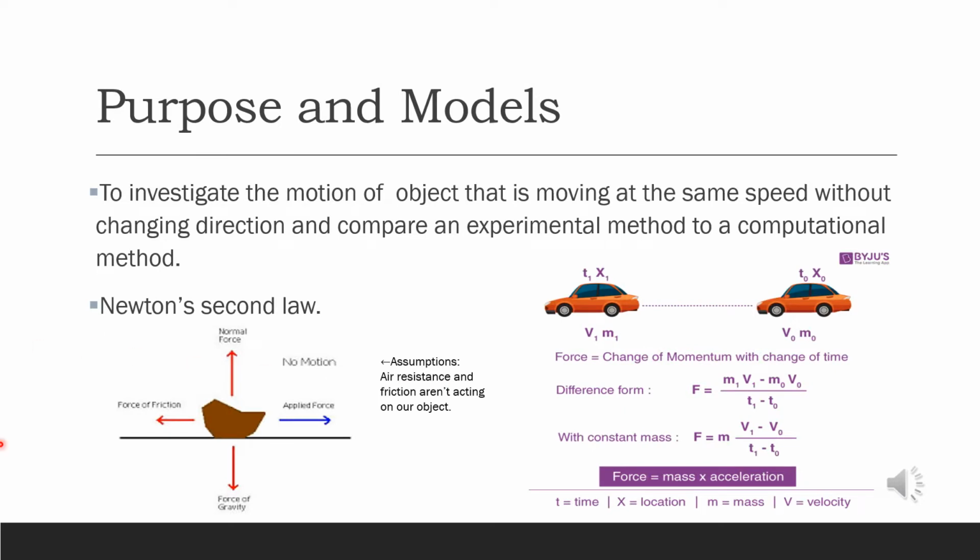The purpose of this lab was to use an object and demonstrate the mentioned constant velocity and Newton's second law in both a lab and real world setting. On the left is an image of a free body diagram of an object, but this free body diagram isn't exactly what we'll be using in the lab because it has two components that we won't be applying. The first is friction, and the second is an applied force. The object in the lab is assumed to be at constant velocity or zero net force, thus these two components won't exist as friction isn't applied and force isn't applied either.